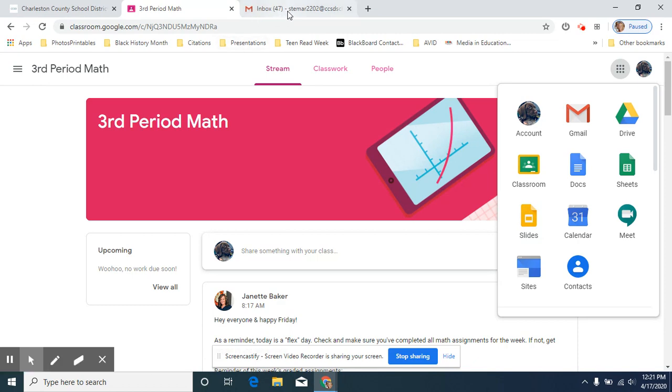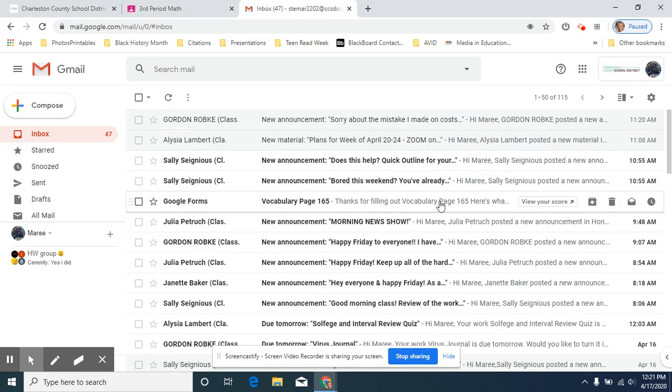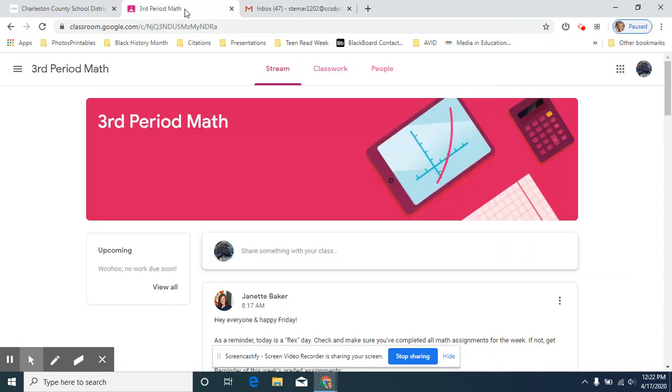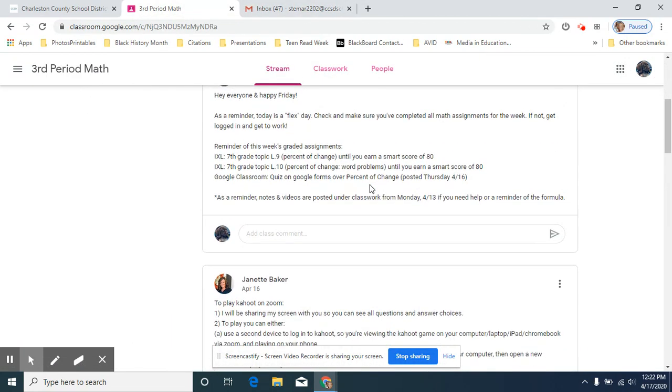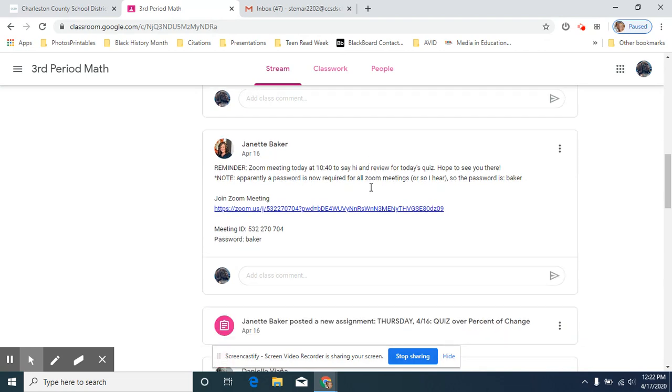So I'll click back over to the emails, and you can see the ones in bold have not been opened. The ones that are grayed out have been opened. So as parents, you can easily check to see if your student has been opening their emails and looking at them in the emails, or if they have only been looking in the stream for the classroom.